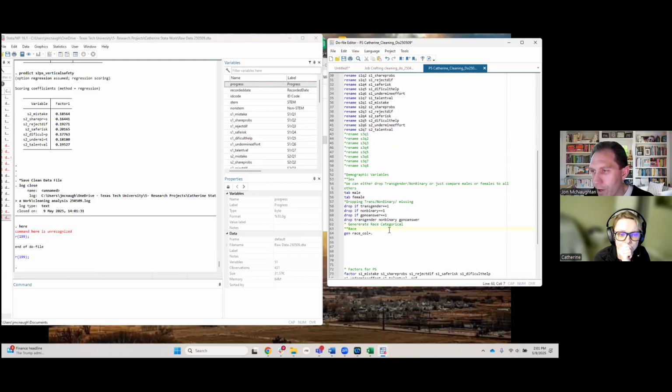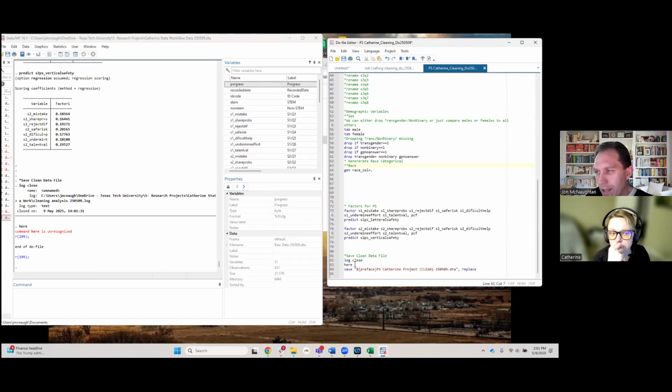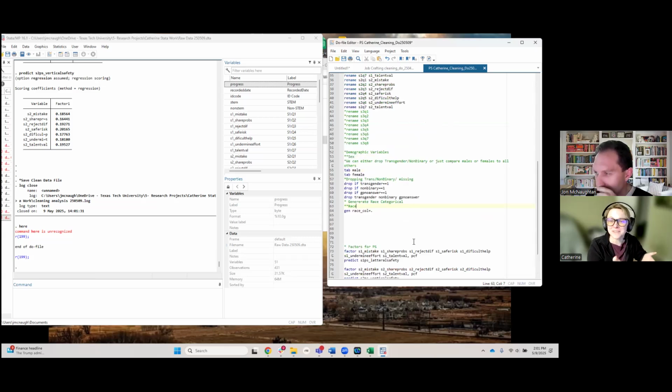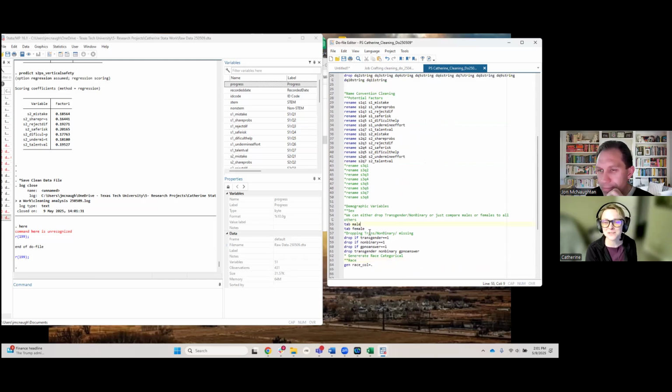So there we go. Oh, and just another thing, Catherine, in case you're seeing this. I'm putting this here at the end because that stops the process, right? The command here is not recognized. That is just how I make sure that it doesn't save a new data set, because I'm not ready to do that. No, this is helpful. This is like the user stuff that they don't note in the YouTube video.